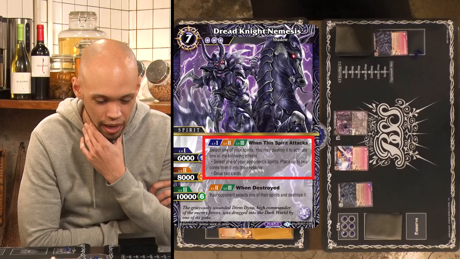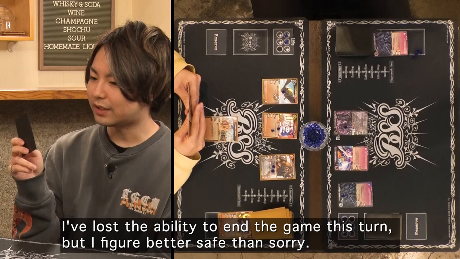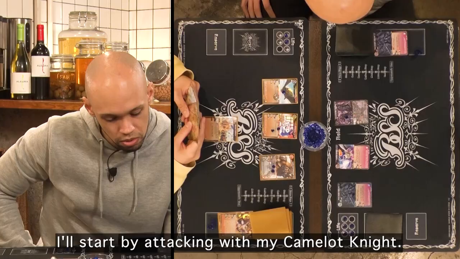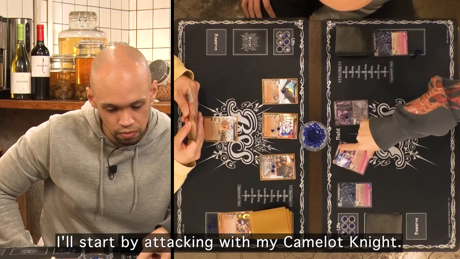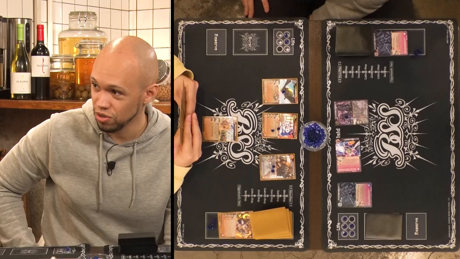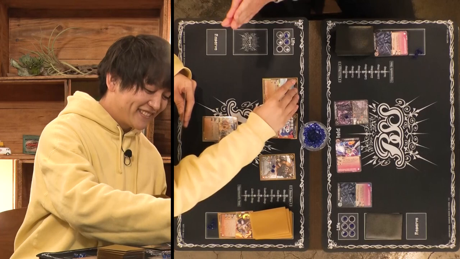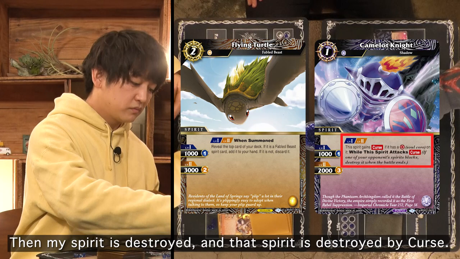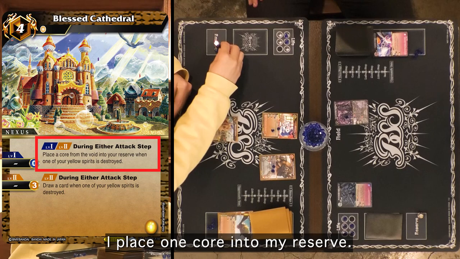Oh, that's pretty clever. Okay. But you have to destroy a spirit. まあ、このターンで決めきることはできなくなってしまったんですけど、念には念をということでネメシスで攻めようかなと。これでアタックステップに入ります。じゃあ改めてキャメロットナイトでアタック。これが悩ましいよね。カース持ってるからブロックするかな。まずフラッシュはないですと。ノーフラッシュ。Please block. I'm begging you. じゃあブロック。フラッシュはないです。じゃあ破壊されてカースの効果でそっちも。Oh yeah, I forgot about that. I think he's up to something.